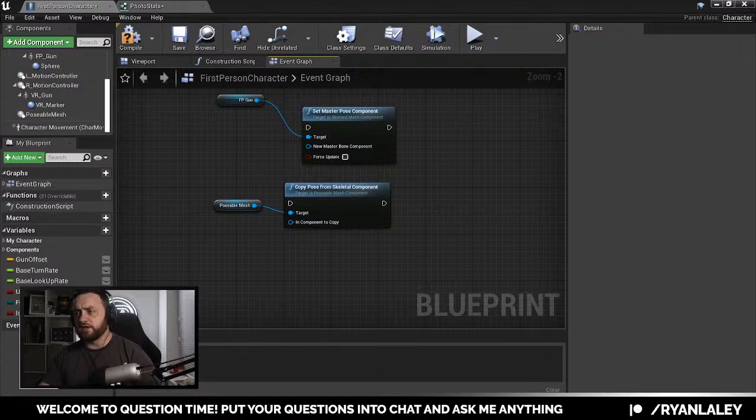Couple more. Hi Ryan, I want to be able to exchange characters with different abilities in real time. For example, go from warrior to magician with the push of a button, but with the other characters' AI while not in use. My question: how do I make the logic of the skills? Do I use the player controller and send generic messages to the characters, like skill button 1, and change the logic in the BP of each type of character, or do I use Enhanced Input and change it from there when the character is changed, or another method?